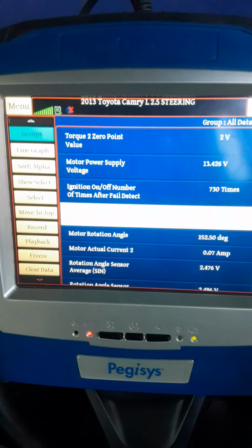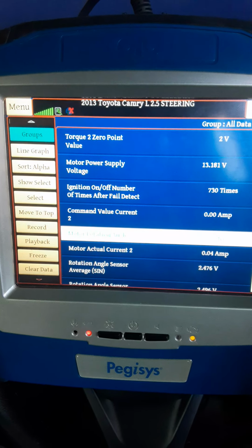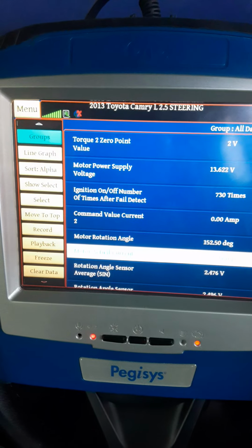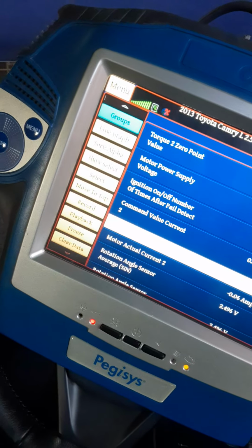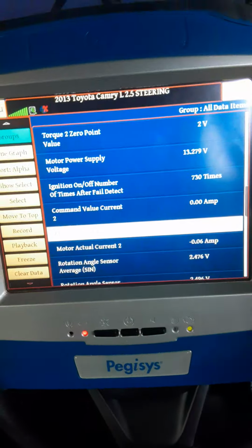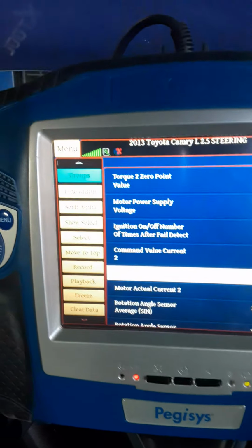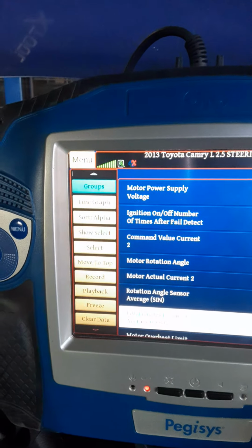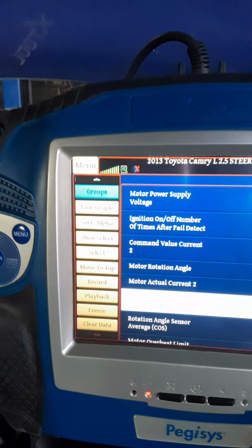All right, so that is the motor rotation angle. Command value, we went through that already. Motor actual current, just ease up on this. All right, so when I turn, we can see a difference in current. And after that we have a rotation angle sensor average. All right, and all this information is coming from the steering angle rotation sensor average sine.